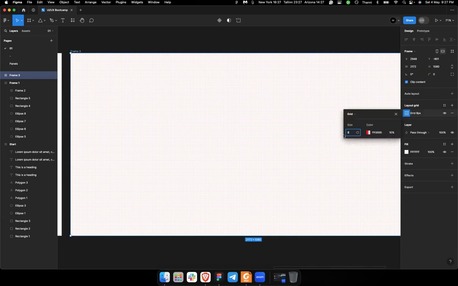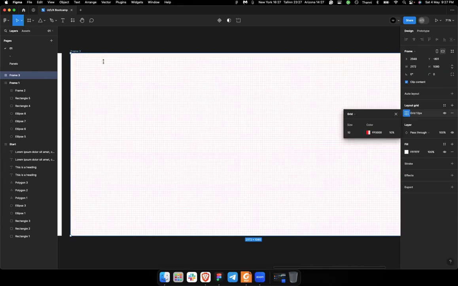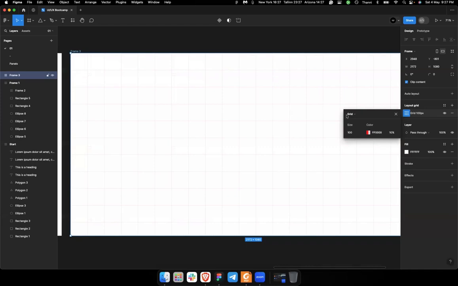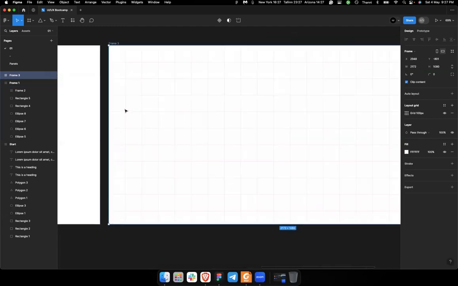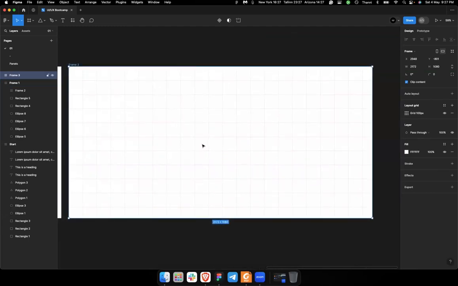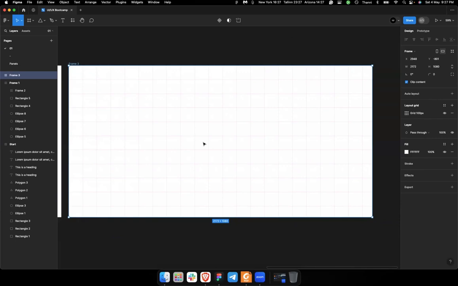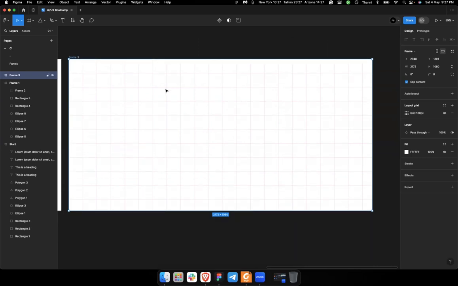I can change this grid; you see, the grid is 8 pixels. I can change it to, let's say, 12 pixels. That means each of these boxes you are seeing here is 12 by 12. That's all these tiny boxes you can see here. I can change it to, let's say, 100, and you can see these boxes. This grid is meant to guide the way you design. Logo designers will understand what this grid means because it can help your design look very uniform, so that you don't have to do too much mathematics, because the majority of these things are standardized.